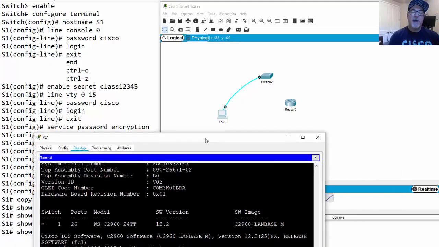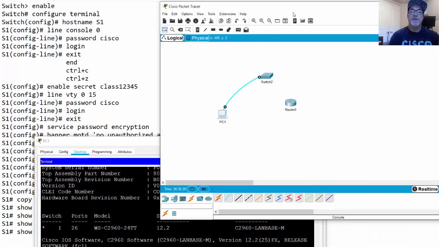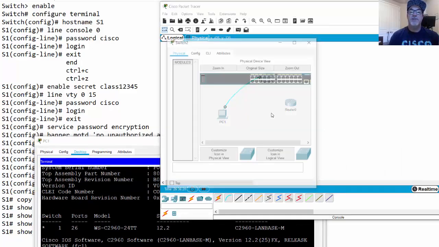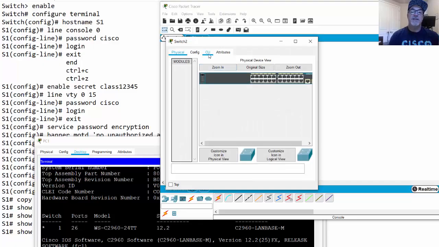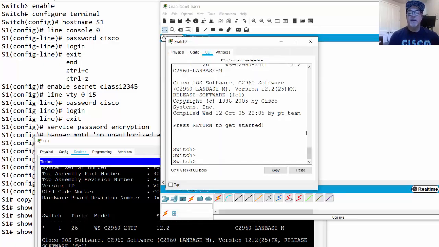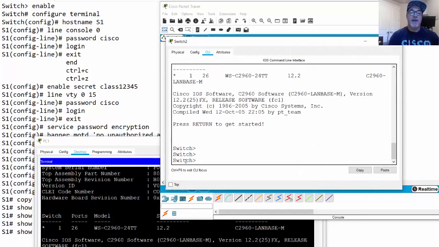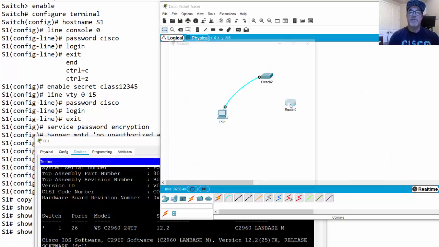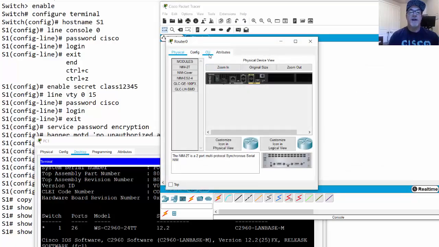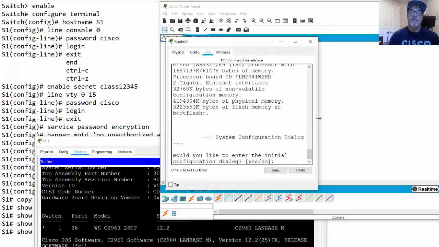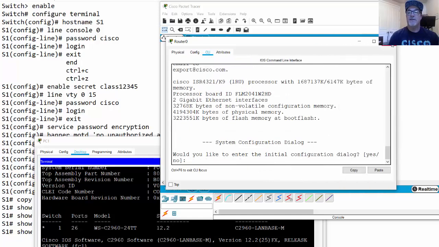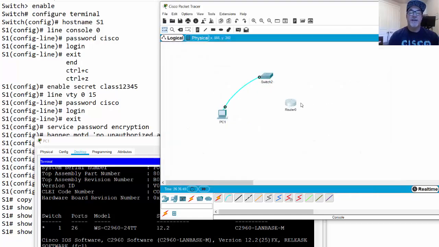Now in Packet Tracer, you can kind of cheat by just clicking on the switch and then clicking on the CLI tab, and you can see the command line interface right away. You can just do it that way, and boom, you have a command line interface. And on the router, same thing. I could click on the router, and I can click on the CLI here, and right away I've got a command line interface. However, in the real world, that's not what happens.